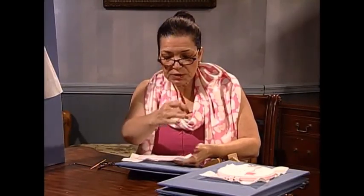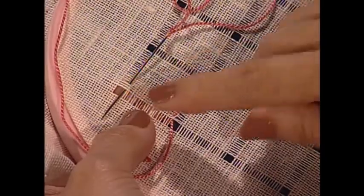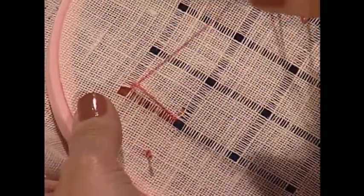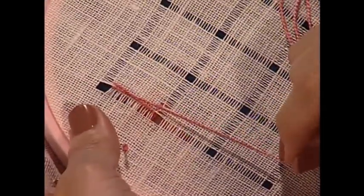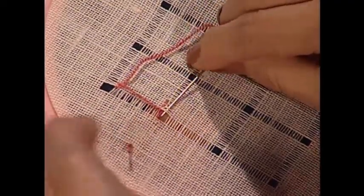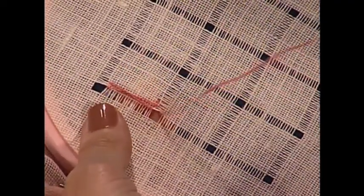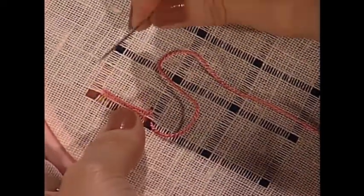So the first thing I want to do is hold the thread above the needle and bring the needle underneath 3 fabric threads. Just slide the needle back and forth to make sure that you've got a clean stitch. You didn't pick up any threads from the other side. So you can see the first stitch is just looped around those fabric threads. Now the next one is down at the bottom. The same number of threads, and even with the first 3 threads.